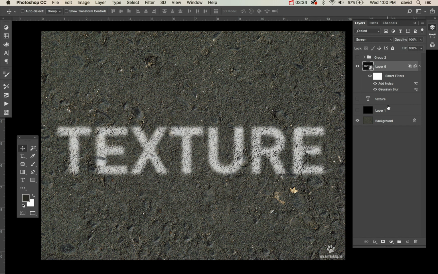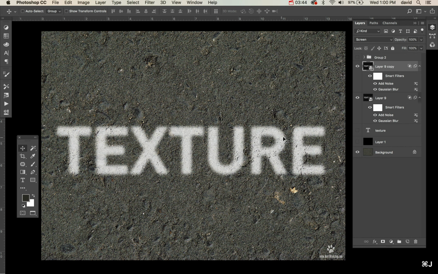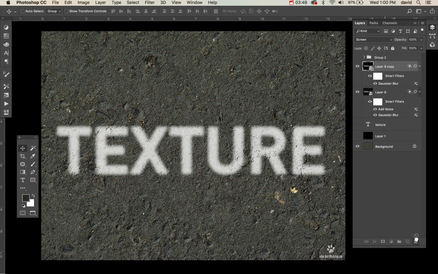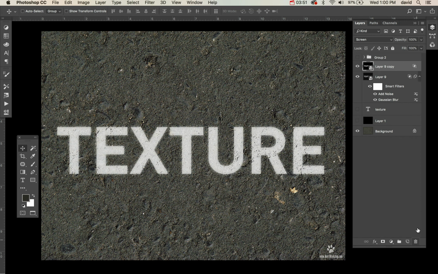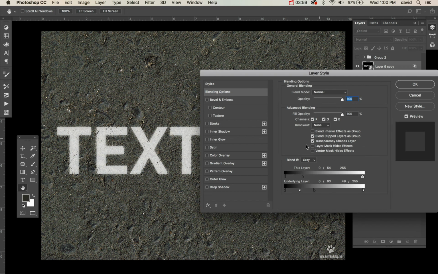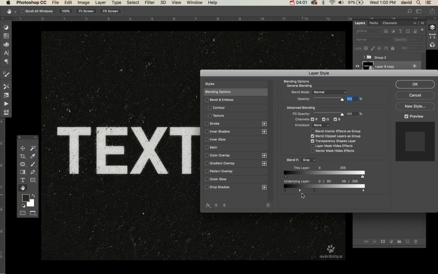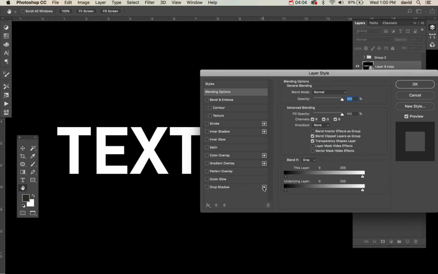So one last thing we need to do. If it was spray painted, there'd be some more defined areas and some not defined areas. I should have done this before, but I'm going to use Command J and get rid of this. Now I should have duplicated that ahead of time, but now I can just get rid of that. So now that I have this here, we can put this to normal. I apologize, that is my fault.